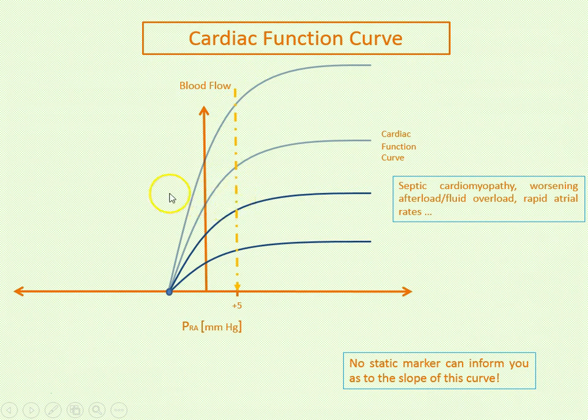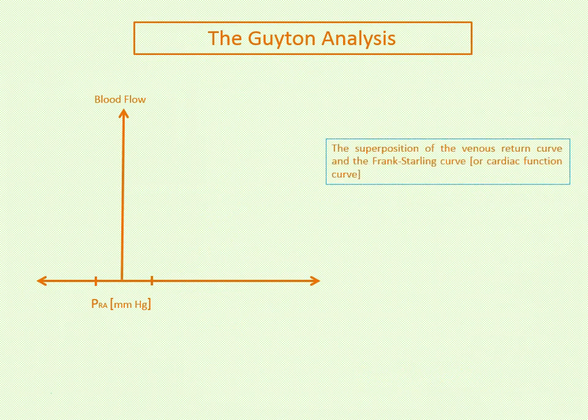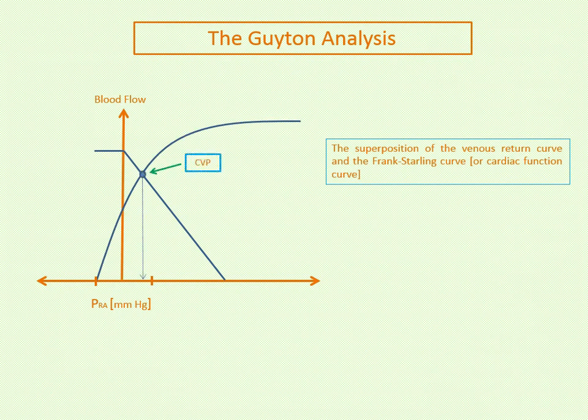So you could make the same argument with a horizontal cut as well. No stroke volume or cardiac output can tell you whether or not augmenting preload will augment forward flow as depicted on the y-axis there. So let's put the two together. We'll superimpose the venous return curve, which is that waterbed and venous blood moving towards the right heart, and then all of the determinants of cardiac function as depicted in the Starling curve. So where they meet is your central venous pressure or your right atrial pressure.